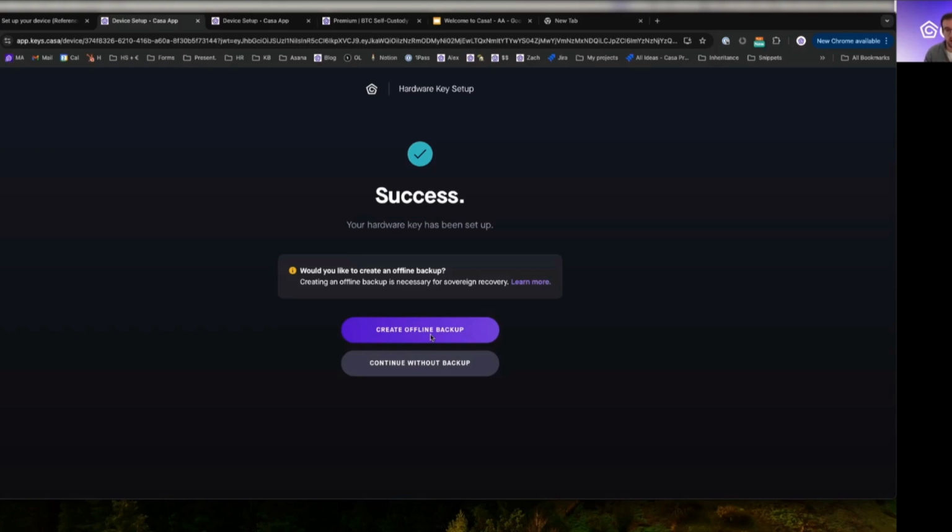We recommend 2 backups for 2 keys. Normally the home key that stays at home and the YubiKey, since most people will use the YubiKey as their inheritance key. Having 3 backups is an option that you can also choose. You just need to be mindful of where you keep the backups, how you store them, and making sure that you never have the 3 seed phrases in the same place to avoid a single point of failure. For demonstration purposes, we will skip the seed phrase of the YubiKey, but you should definitely write it down. Awesome. Let's click continue without backup.